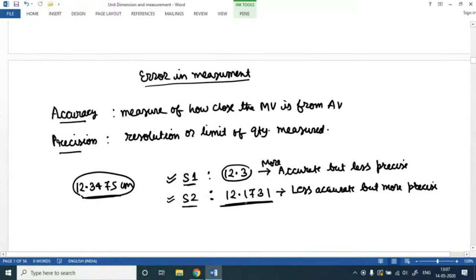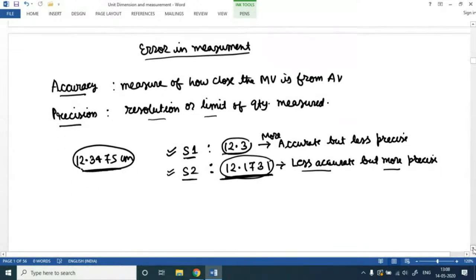Okay, having higher precision. So that is why his measurement is more precise. But you can see this value is having greater difference from the actual value in comparison to this one. So that is why this is less accurate, but definitely it is more precise. Precision will depend upon the resolution or limit of the quantity over here, like for example, in how many significant figures the reading has been reported. Okay, so these are two things.